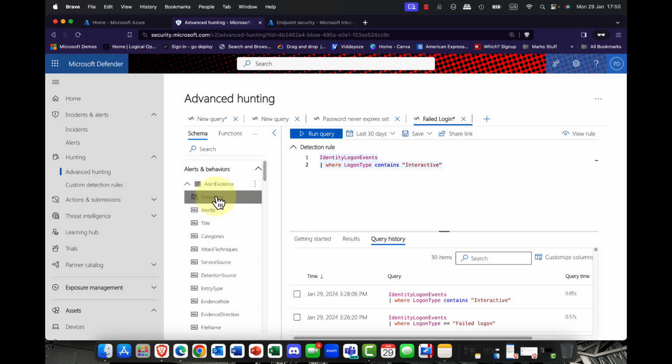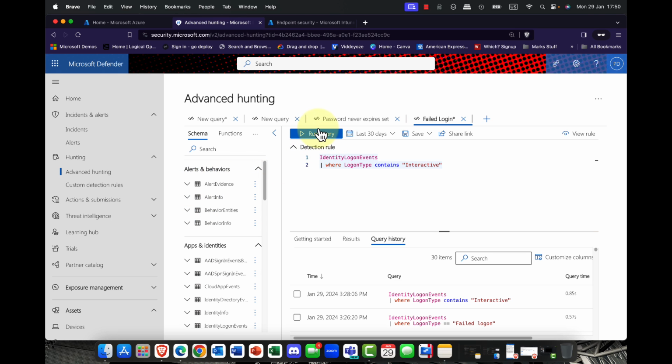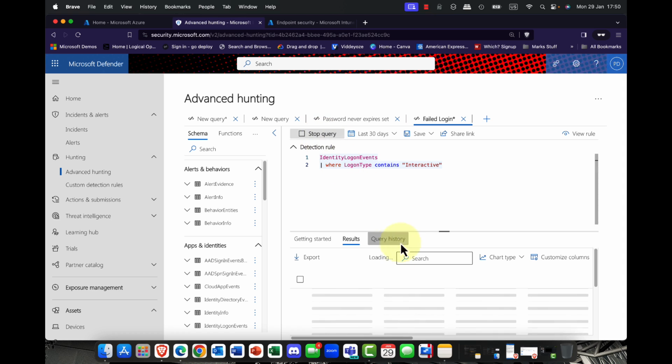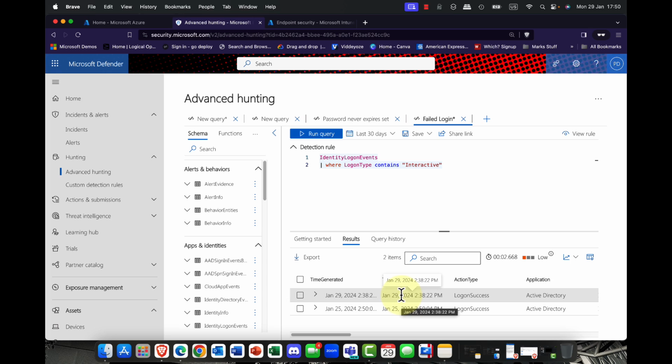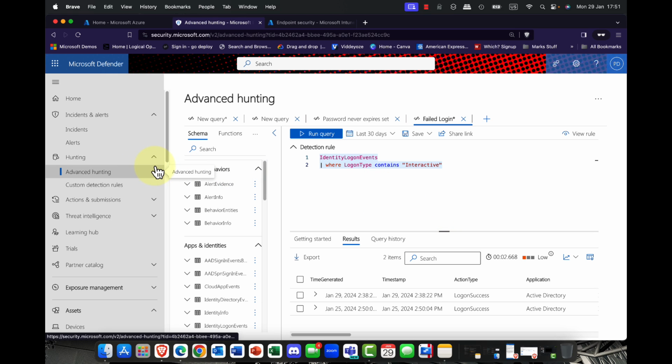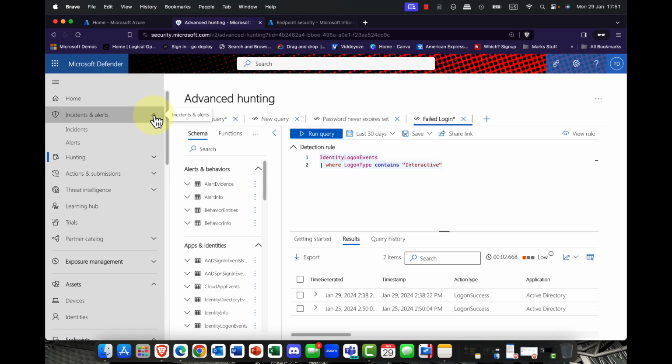You can see what tables it's looking at. You can run a query here and it will give you the result down here. Now, one of the great things about this is you can then export this out, you can refine it, you can produce a graph or a chart out of it. It is truly awesome, and I'm going to cover this in a future presentation. Okay, so that is that.